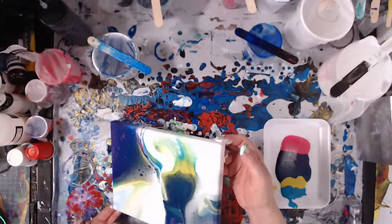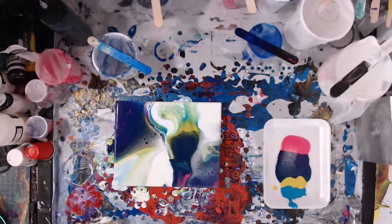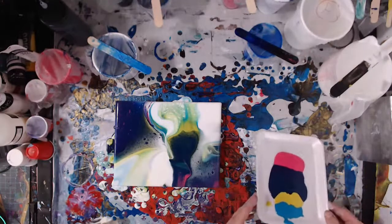Okay, so I'm gonna leave it kind of like this, because we are going to wreck it with a chain pull. I didn't get any napkins or paper towels ready. So here we go, box of towels. I need to get some more. I have a box that I haven't opened yet, but I go through these so quickly. I tried using regular towels and rinsing them out in the sink, but then I felt bad because I was rinsing all that paint down the sink. So paper towels, biodegradable, made from recycled content. I feel better using paper towels in this instance. Normally, when I mop the floor, I have a certain towel that I use, and then I wash it. Okay, so let's tip this a little bit.